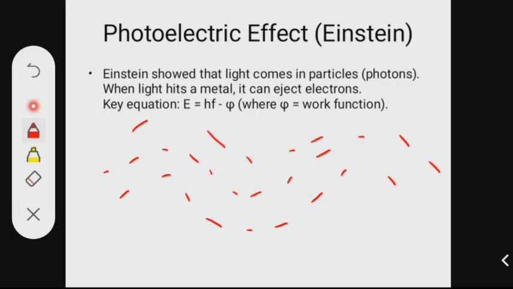And this energy that these light particles must have is equal to the energy of electrons. So he gave this formula. He extended Planck's formula. He said the formula is not just E equal to hf. He said it's E equal to hf minus a constant, a symbol called phi, PHI, phi.